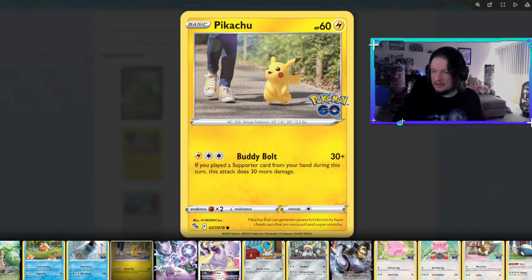We have a Pikachu here. Pretty cute looking up at its little buddy. Its attack is Buddy Bolt for lightning and 2 colorless. You play it to support this turn, it does 30 more damage. 3 energy for 60 damage. No thanks.